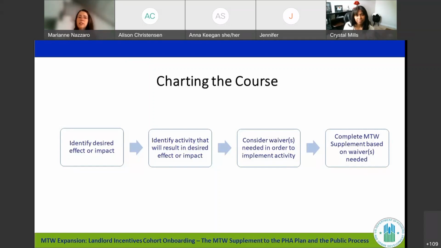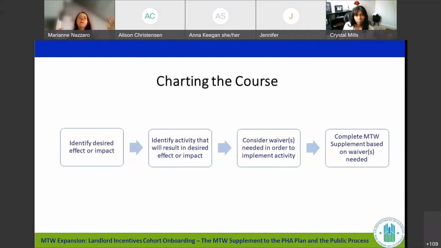Think big. What is that challenge you're trying to solve? Maybe it's already included in the Appendix 1. Maybe it's not, and maybe you need to submit an agency-specific waiver. And work with you, right? Your field office, your headquarters support will work with you on that as well. If you want to go through the ops notice and just pick a few waivers, that's great, but I wouldn't necessarily limit yourself to that.